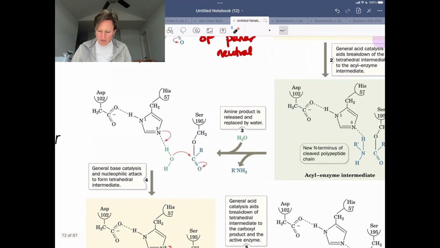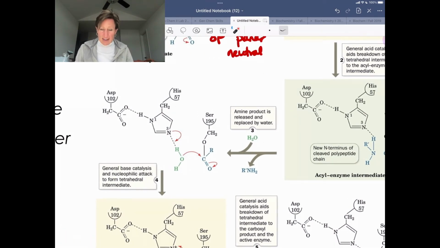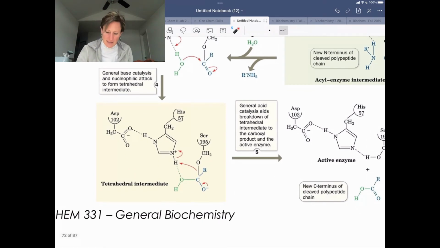Okay, so let's come over here. Water has diffused into the enzyme active site. Now we're ready to continue. We've got our catalytic triad, or at least the dyad portion of it, ready to do its chemistry. So histidine 57, acting as a base catalyst, deprotonates water, increasing its nucleophilicity towards attack on the carbonyl carbon of our acyl enzyme intermediate, forming a tetrahedral intermediate. I'm going to highlight here that we're going to have stabilization of this tetrahedral intermediate by that same oxyanion hole.